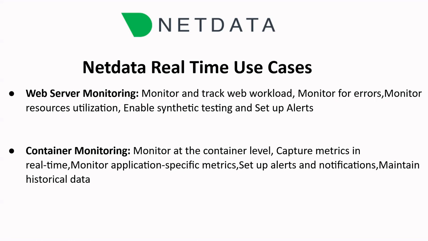using Netdata. Next, Netdata can be used for container monitoring, containers like Docker and Rocket. Using Netdata, we can monitor at the container level, capture metrics in real time, monitor application-specific metrics, set up alerts and notifications, and maintain historical data. So these are some of the Netdata real-time use cases.